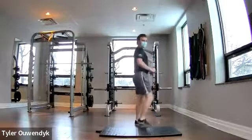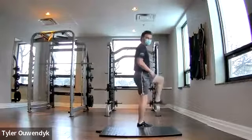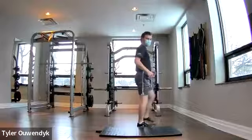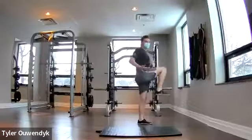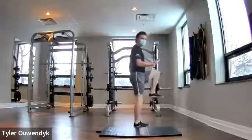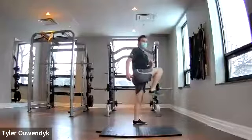Bring that knee way up. Try and get it to or past the hip. Or if you only bring it up halfway, that's okay too. Again, just like the previous weeks, if the march isn't enough for you, feel free to sink into a jog.